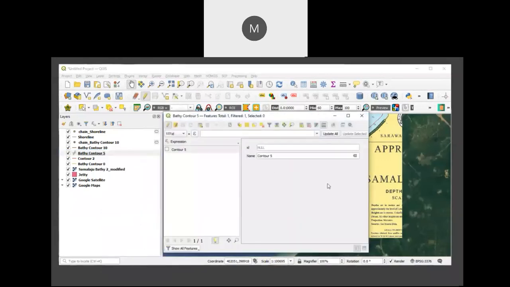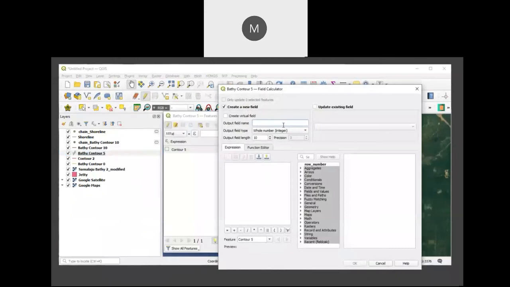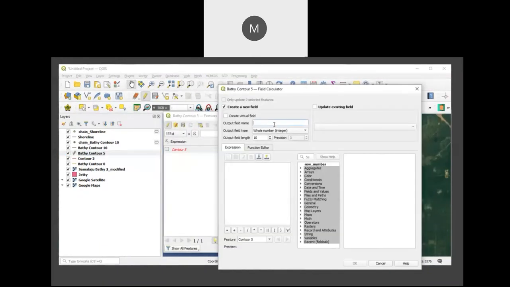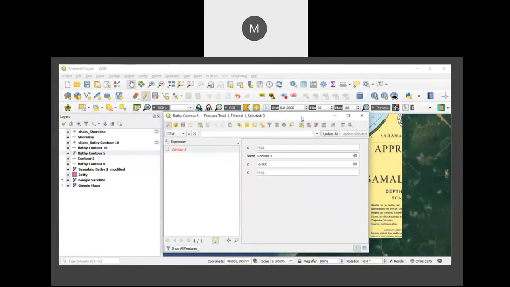Similarly, we calculate the Z number, minus 5. Okay, then we put in the value for X, number the X. Okay, whoops, something's wrong.